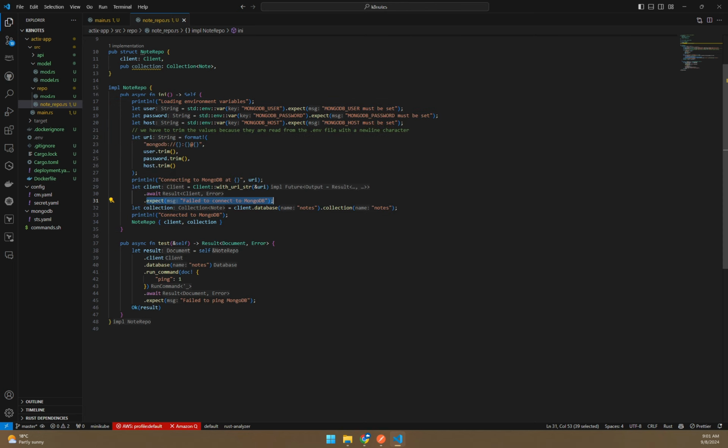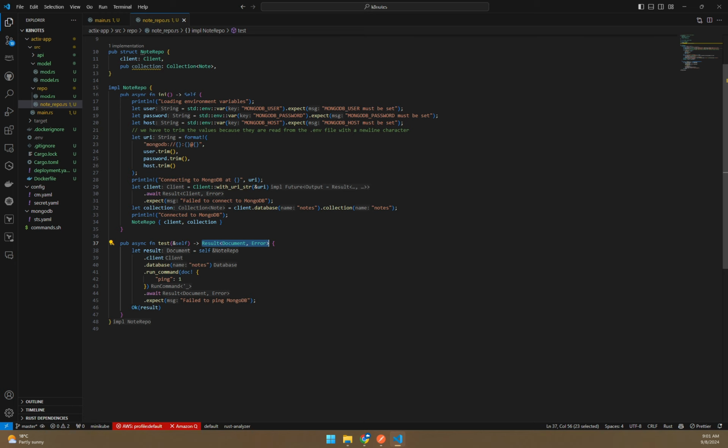And then our collection here, this is how we initialize it. So client, then the database. So this is the client we just created here. Client database. So we're going to create a nodes database and then collection nodes on that database. And then if that all is successful, we say connected to MongoDB. All right, so that's that. And then we have a test function here. We have our return statement here.